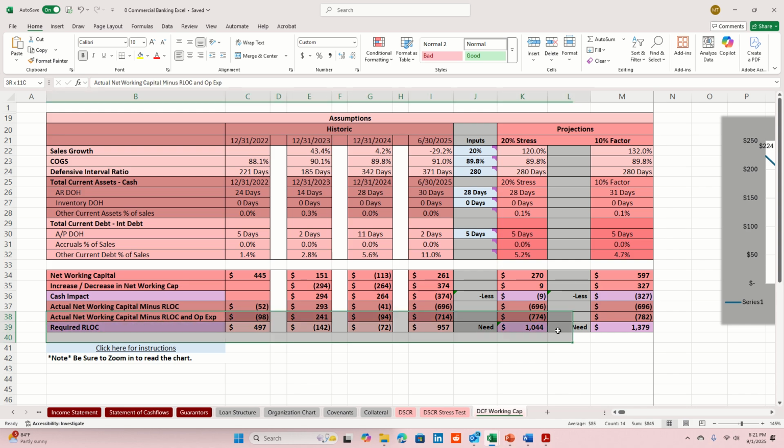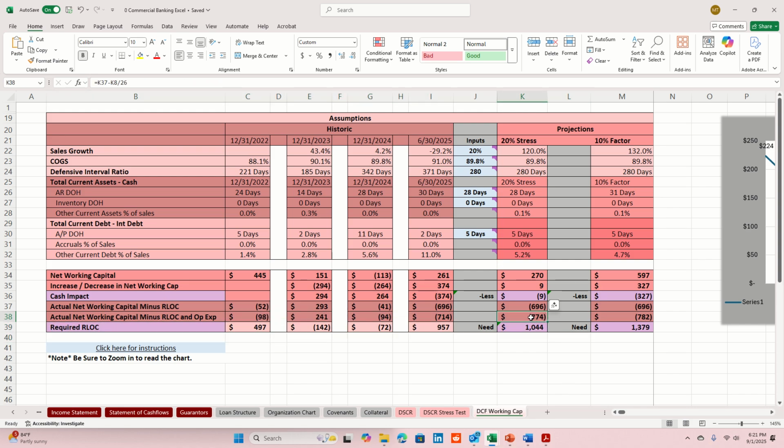we have this, and we're going to take 1 week worth of operating expenses. We're not going to do the full $2 million. We're just going to assume that we're doing 1 week. So we're taking our operating expenses divided by 26, which tells us 1 week. And then we have our required revolving line of credit, right? We have our revolving line of credit. This is how much cash we're going to need.